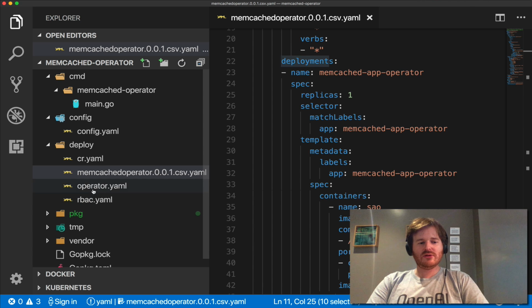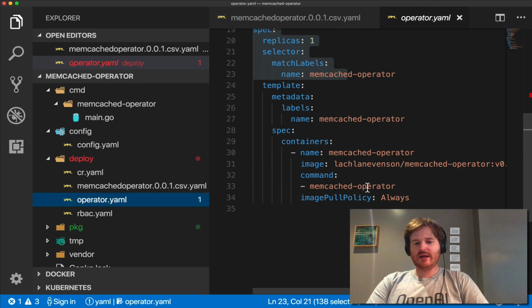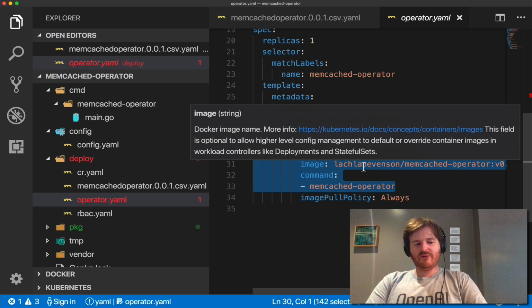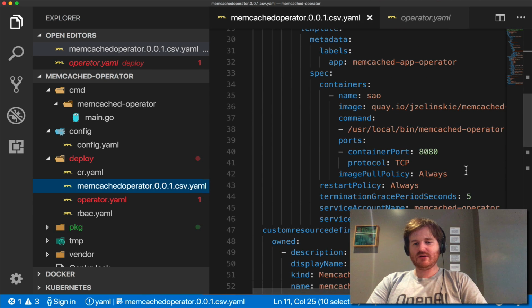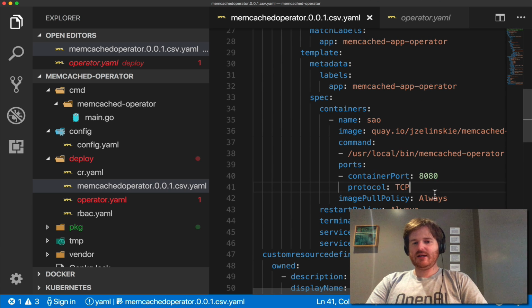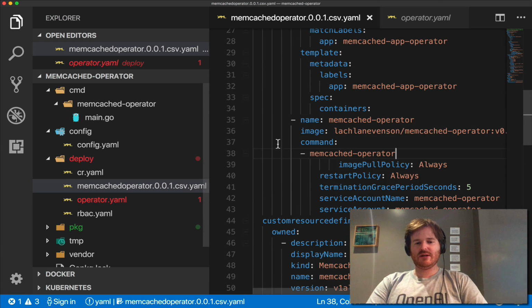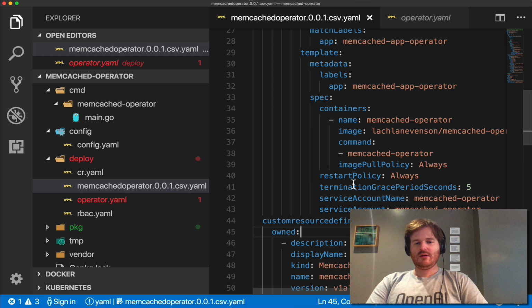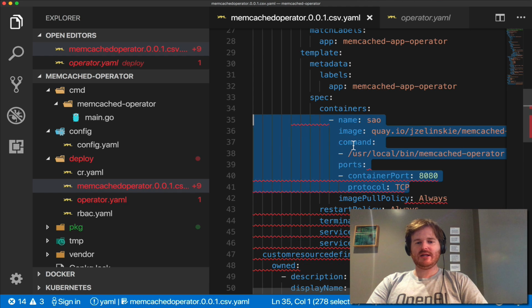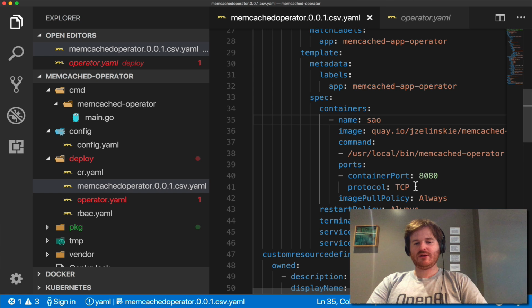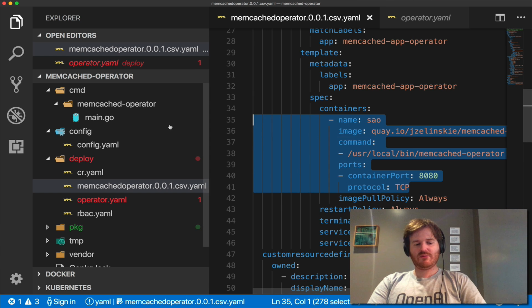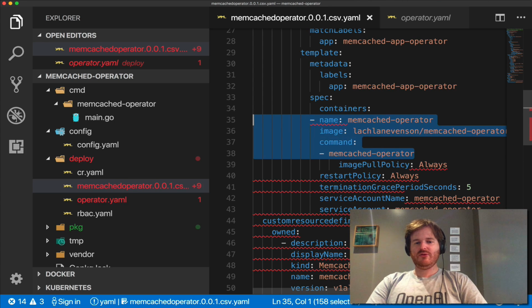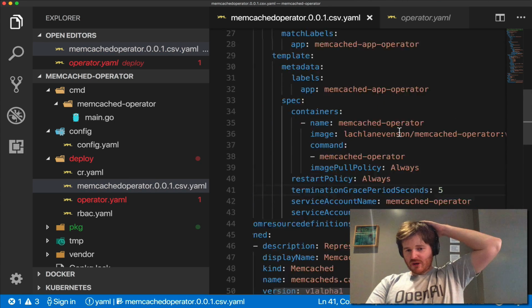What I'm going to do is actually go to the operator here and copy from my operator.yaml and move it over here. Okay, I'll take that out and just dump this straight in. Okay, so we've got the containers there. Right, was that at the same indent? Yes, we are one in from containers. All right, so let me just put that back in and move it over here. Okay, so that's my operator in there.